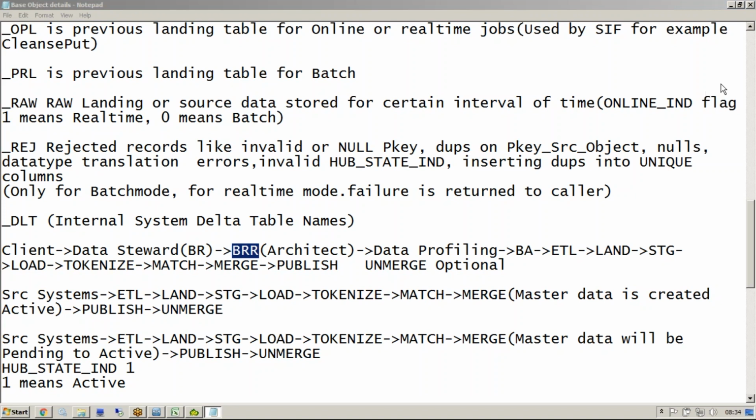Now, for the architect to create this document, actually this is in parallel. The data profiling should happen in parallel while the BRR is getting created, right? So what is data profiling? That's the most important step. It's a very easy thing, data profiling. Even though it's easy, it's quite important, especially in MDM. I wouldn't say only MDM, because in data warehouses also it's quite important. What is data profiling? Data profiling means understanding the data, analyzing the data. Understanding means understanding the issues in the data, right?